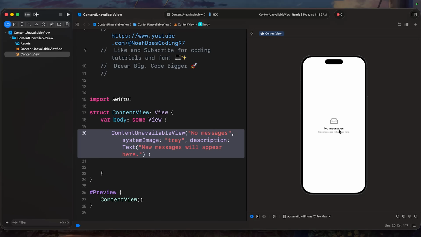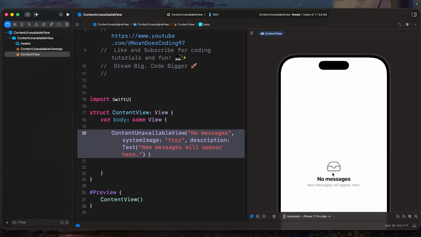We have our icon centered. We can zoom in a little bit here. Underneath that, we have the title, "No Messages," and then we have the description that's in that secondary color. So in this case, it's more grayed out. The layout, the type ramp, the spacing, this matches the empty state in apps like Mail, Messages, or Contacts when they have nothing to show. This is iOS 17 onwards. Any earlier deployment targets, you're back to rolling your own. I don't think many people are still on iOS 17, so we shouldn't have to worry about that.